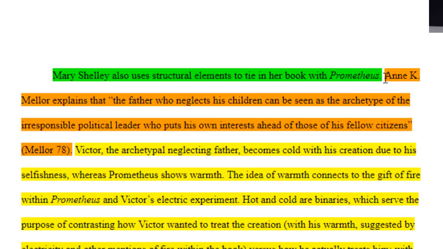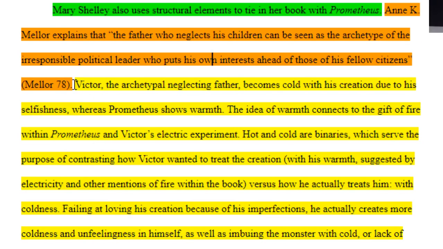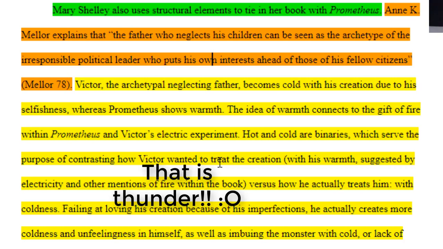So then she goes on, the evidence that she uses. Ann K. Miller explains that, and then she quotes. Now notice what she does. All of this yellow is her explaining and analyzing the quote and how it relates, or the significance, to her topic sentence. She doesn't just quote dump and say, "Oh, I'm done." No, she's talking about what it means. She's giving me this significance, and that's what you need to do in your paragraphs.